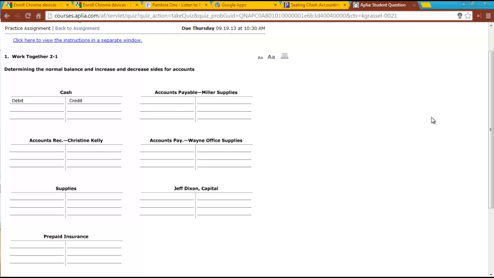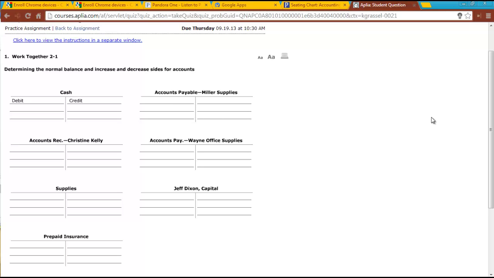So cash. In order for us to do the rest of this, you don't need to do anything right away except know that the left side is debit, the right side is credit. To answer the rest of this problem, we need to mark the normal balance and the increase. You have to determine the account's classification, okay? An account can either be classified as an asset, liability, or owner's equity. So cash is going to be what type of an account, Sarah? An asset. Assets are on what side of the accounting equation, Sarah?